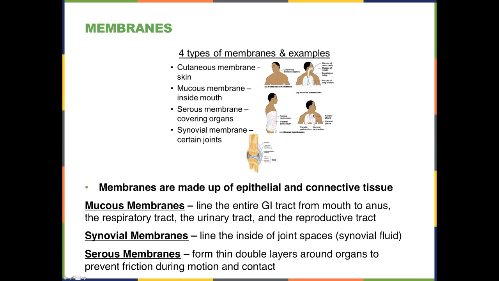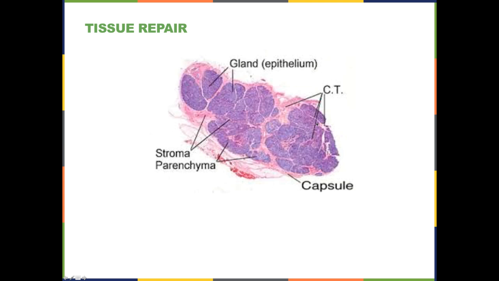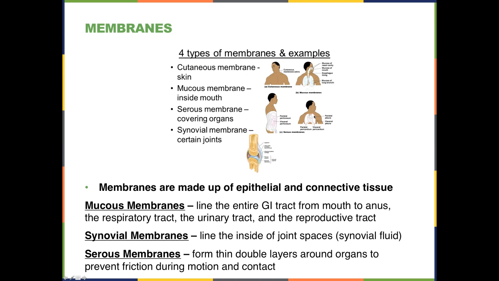The pleura is the covering of the lungs. The parietal pleura is the pleura on the chest wall. The visceral pleura is the pleura on the lung itself. When you breathe, the lung has to pass over, and that thin layer prevents the friction as there's motion with breathing, or motion with the heartbeat, or motion when we move, or the heart's contracting. All of these are covered by these serous membranes, which prevent the friction when these motions occur.